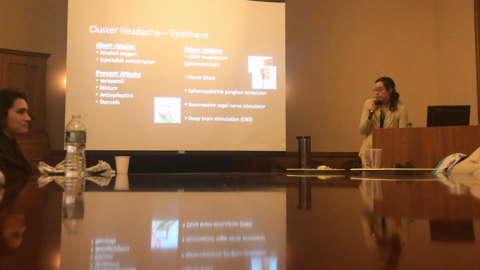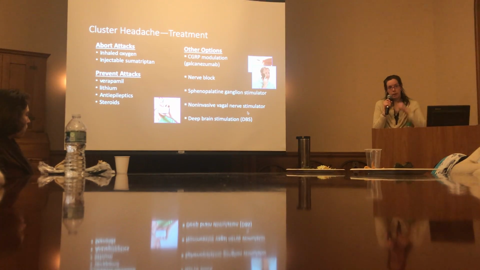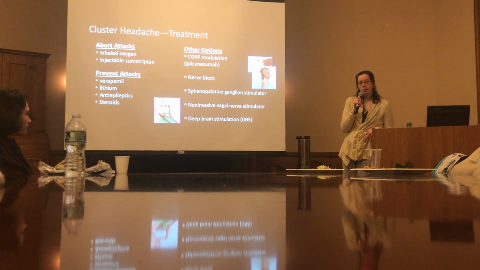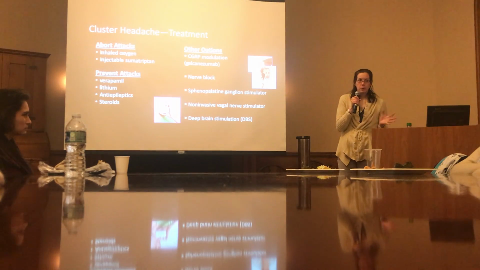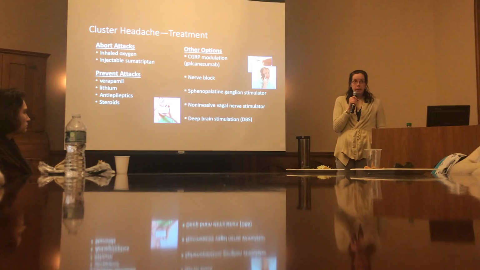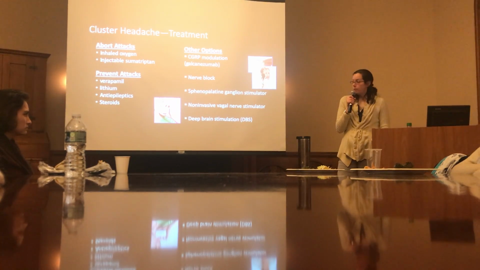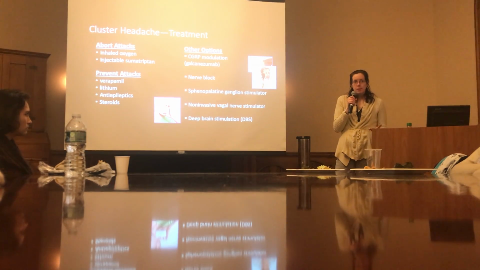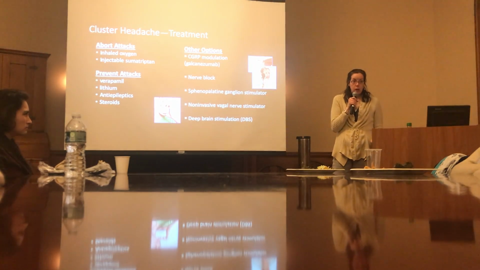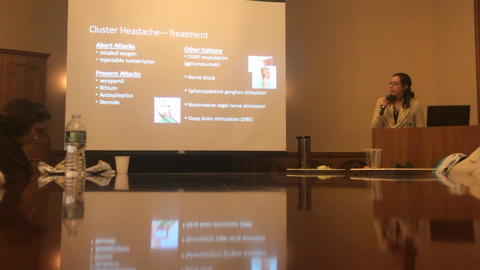And then there is another device, the vagal nerve stimulator, which is a remote that you hold by your vagus nerve, and that can help stop attacks during an attack, and also, if used on a daily basis, can prevent attacks. But it's not 100% for all people. And then last resort, deep brain stimulation. People have targeted the posterior hypothalamus, that region that lights up, with the deep brain stimulator, and it can help some people, but it has a high morbidity rate, including infections of the leads. There have been deaths as well. So there are options out there, but not always great.